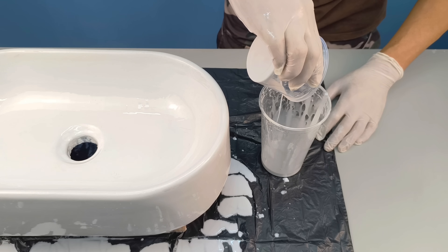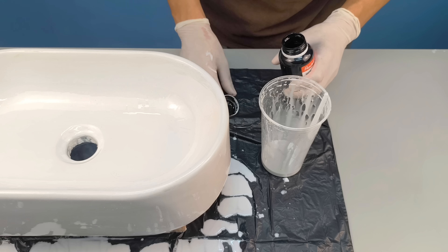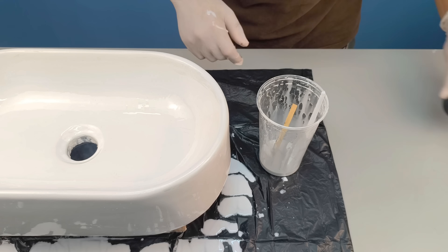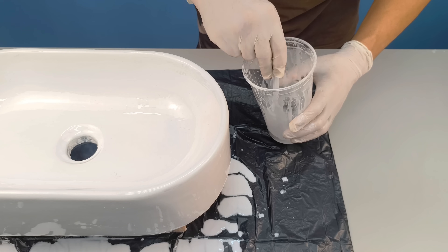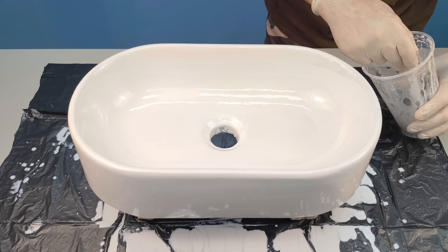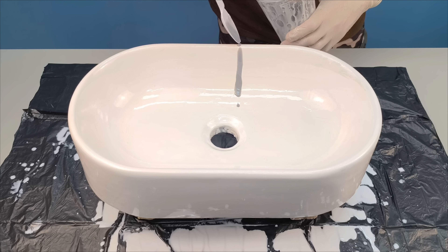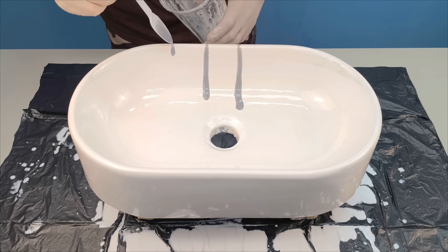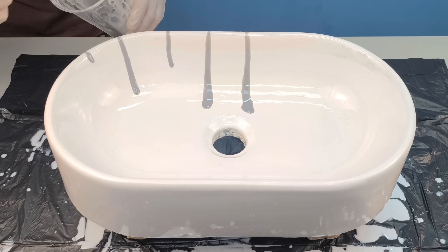Now I'll use the remaining resin in the container and turn it into a unique visual detail. For this final finish, I'll add a small amount of black paste pigment. When the pigment comes into contact with the already pearl-white pigmented resin, the color begins to change rapidly, creating an elegant and uniform gray tone — the final shade appears in just a few seconds. With the color ready, I'll apply it in a controlled manner. Using a spoon, I'll let small drops fall exactly on the edge of the sink, allowing them to run naturally both to the inside and outside of the surface. Each drop creates a different design, and as the liquid moves, a unique pattern begins to emerge.